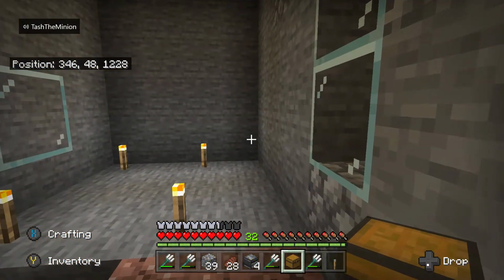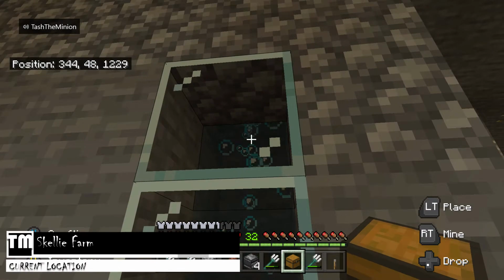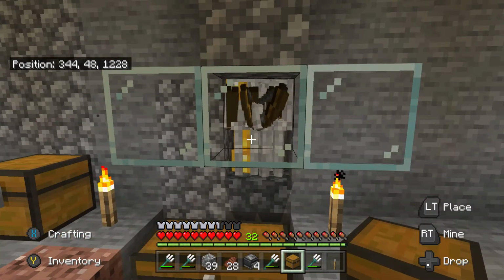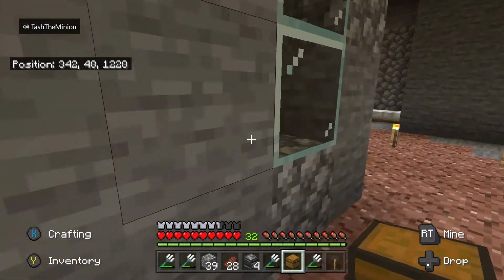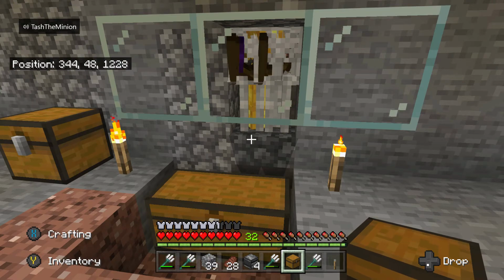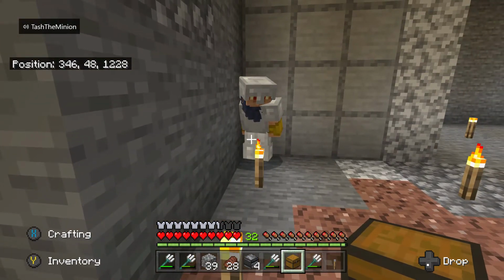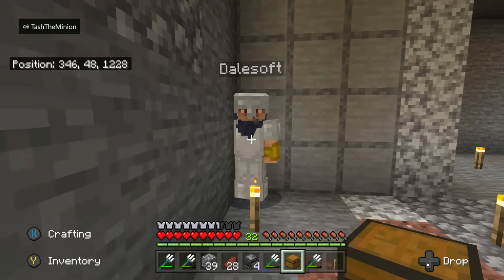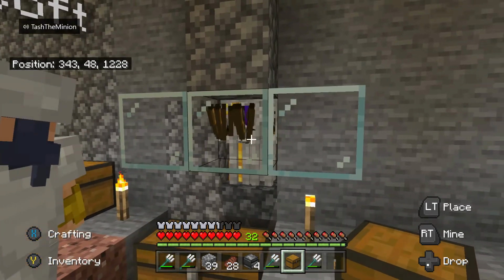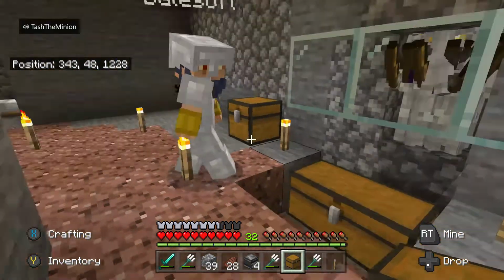Okay guys, we're back at the Skelly farm. Since last time I did pop in a piece of glass, or two pieces of glass, just so I could watch them go up. And we're going to now do the trident killer, seeing as we finished the zombie drowned farm and now we have tridents. So I have enlisted the help of Dalesoft. Hello! To help me do this trident killer. I suppose really I need to get rid of the ones that are there.